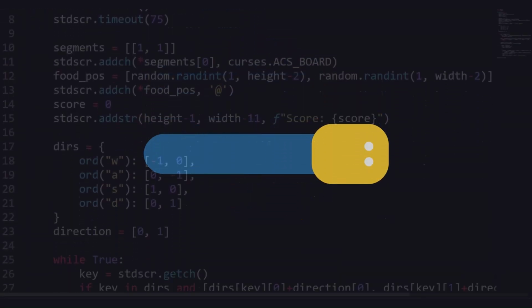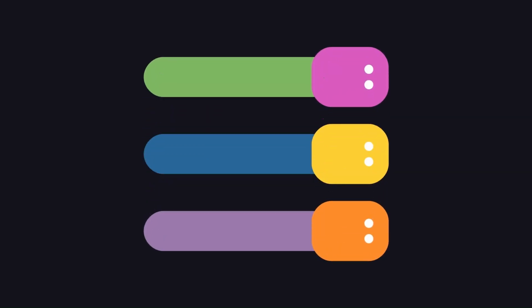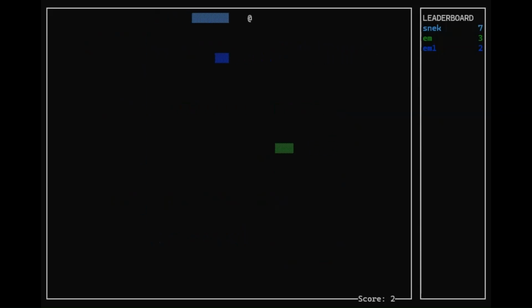In a previous video, we made a terminal snake game in under 50 lines of Python code using the curses library, but our snake is lonely. He's been chasing and eating food by himself for too long, which is kinda sad. Let's give him some mates by turning this snake game multiplayer, and at the same time, we will take a deep dive into socket programming in Python.